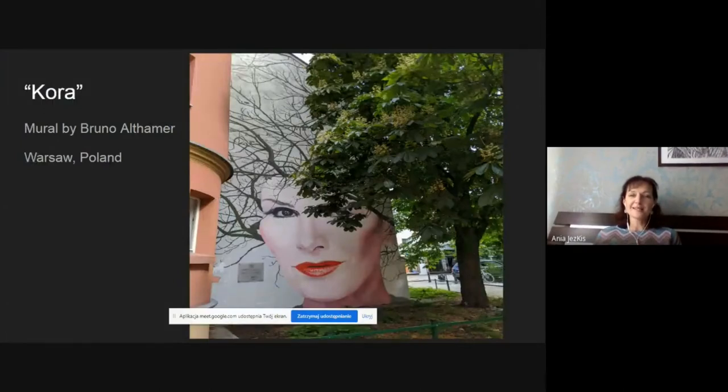Some murals are a composition of things around. Like here, you can see that the artist composed the wall with the tree. So the mural looks different in the winter, in spring, and in the summer, and in autumn. So that's why the season is a factor here as well. Not only the blue sky, gray sky, on a rainy day.